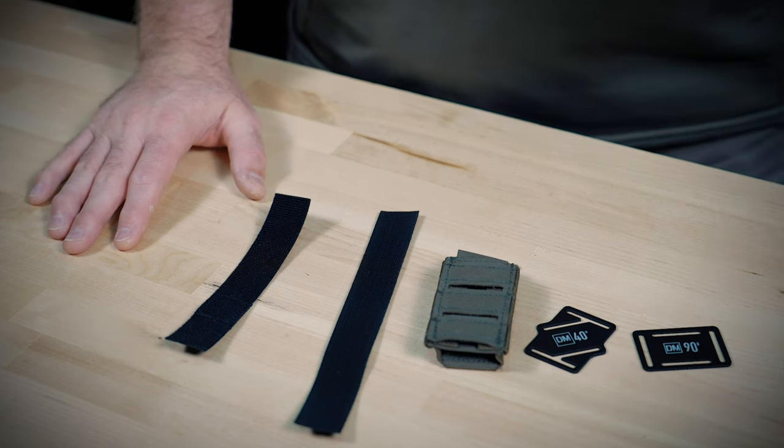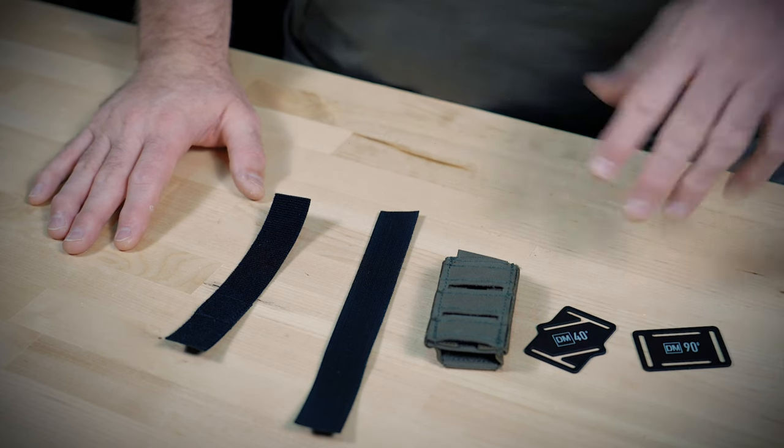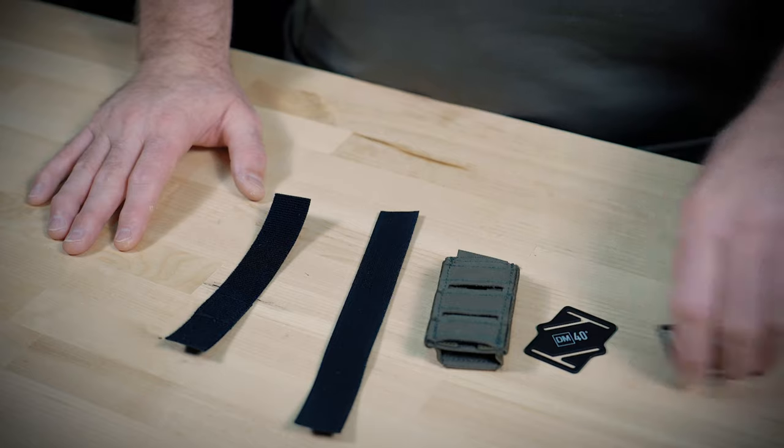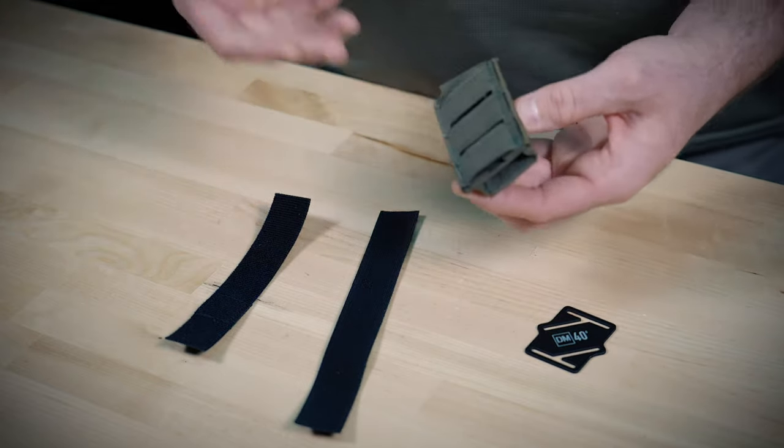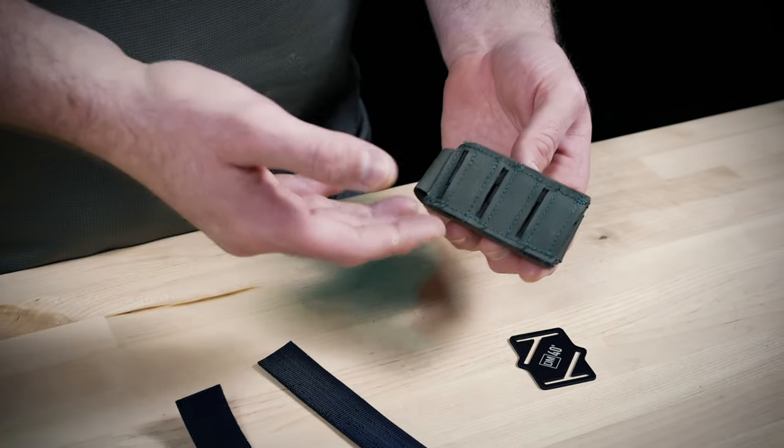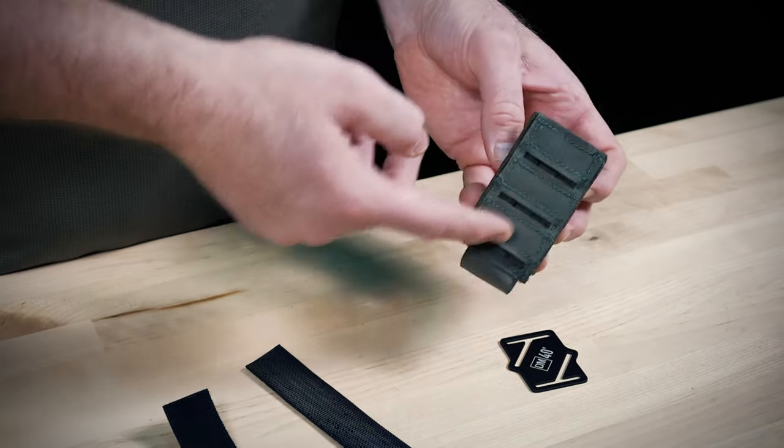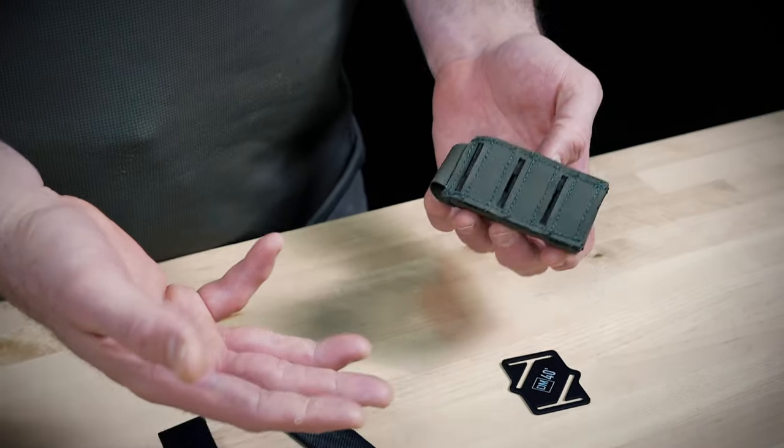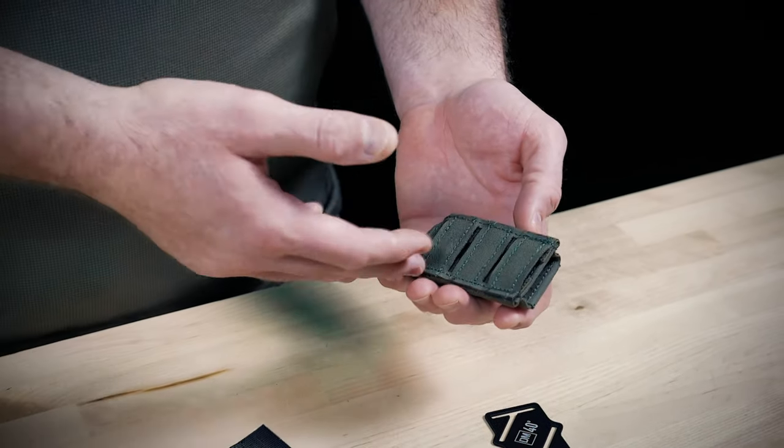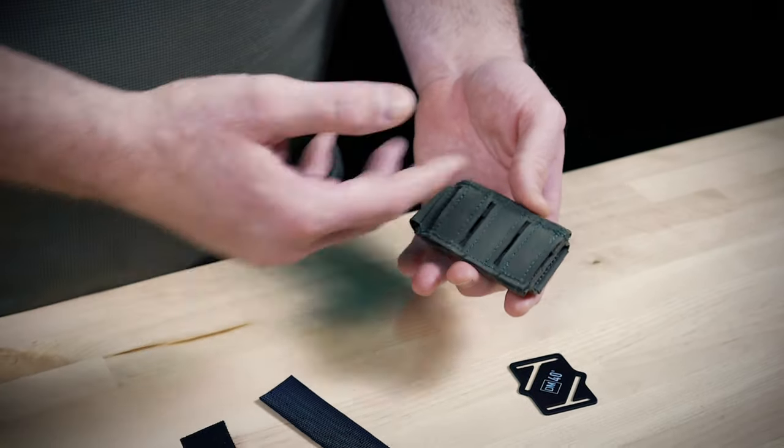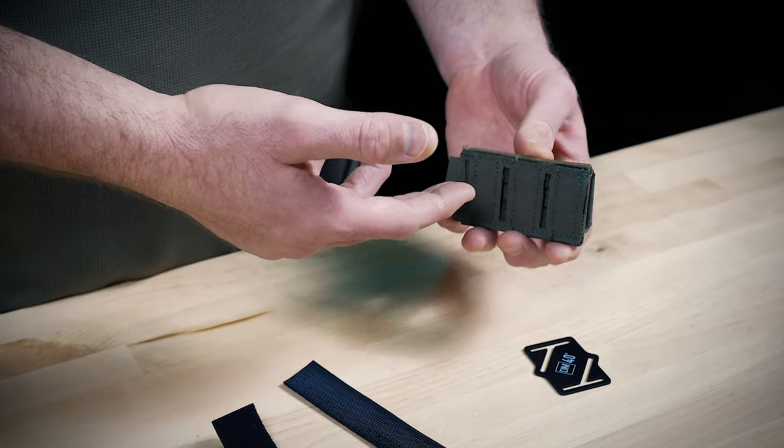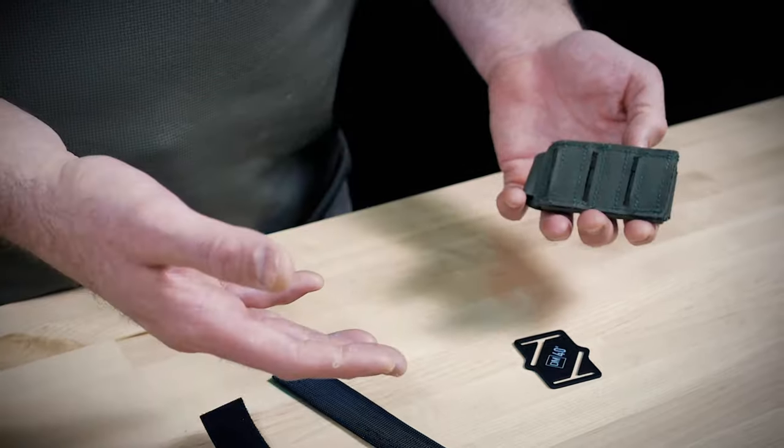When you're ready to mount pouch adapters, you need to select your pouch adapter. Let's mount the 40 degree. You need a pouch. This is a pistol pouch, but you can use this adapter with any single row MOLLE pouch. It doesn't work really good with two row pouches like a rifle mag, but there's a pistol mag, OC spray, baton, flashlight pouch, you name it. It works really good with single row pouches. It works great with our pouches, but realistically should work with anybody's MOLLE pouch.